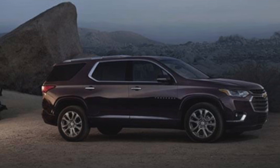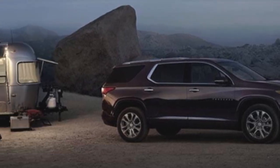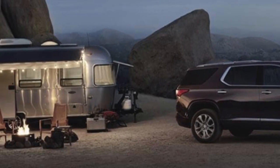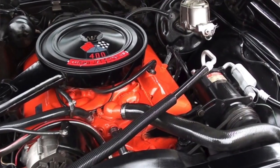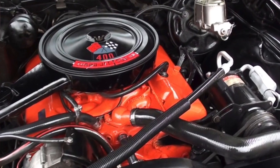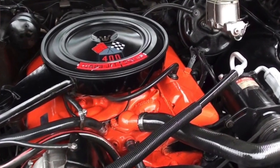Both of these vehicles can be used for towing, but the Traverse has a higher tow rating. Although its 266 pound-feet of torque is only 20 above the wimpiest engine that came in the Malibu, the 245, where the big engine in the Malibu, the 6.6-liter small block 400, had up to 305 pound-feet of torque. And the Malibu had a full frame, which means it's a simple set of spring helpers away from actually being a better tower than the Traverse is.